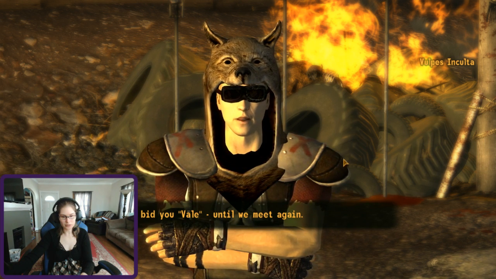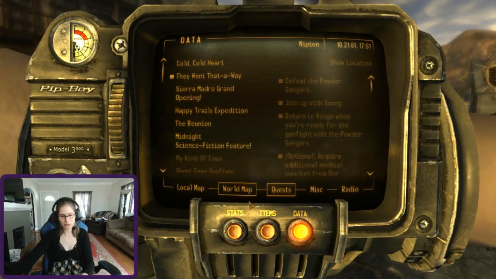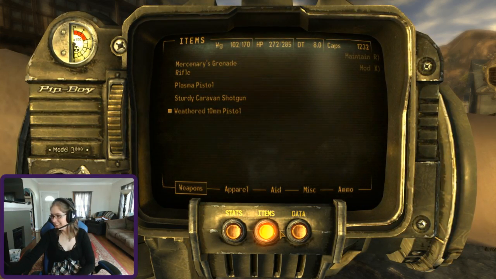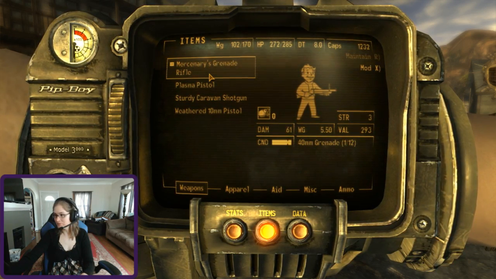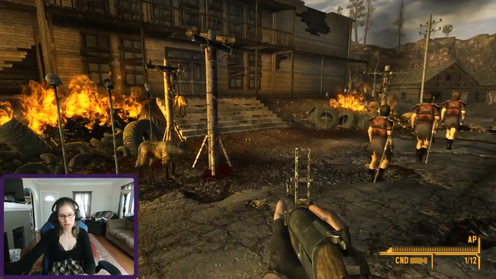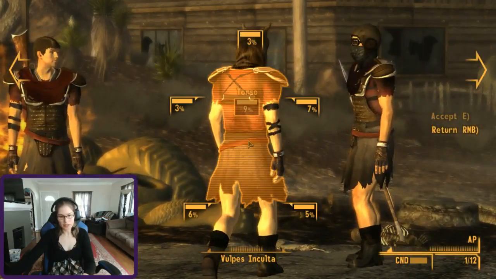I'm gonna do the cowardly thing. Then I bid you. Alright. And then, don't worry, guys. I got this. I totally got this. Yes! It's the Nipton guy. I'm gonna grenade launcher him. Or grenade rifle him. Game's going great. Wait for it. Oh, wait! I'm in VATS. Can I hit you? Oh, I just gotta get closer.